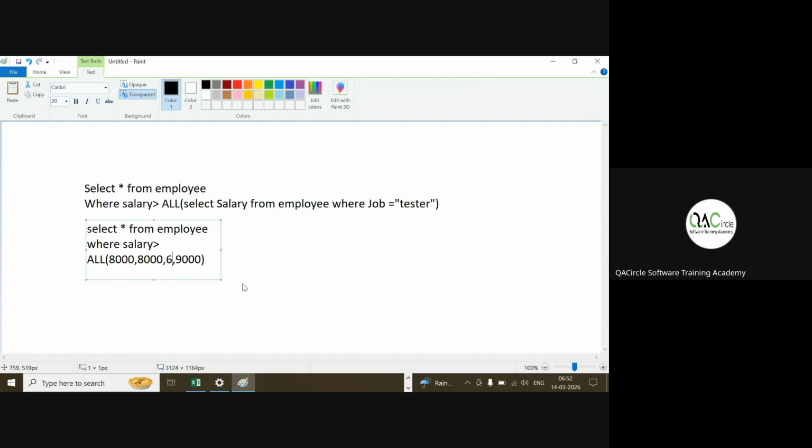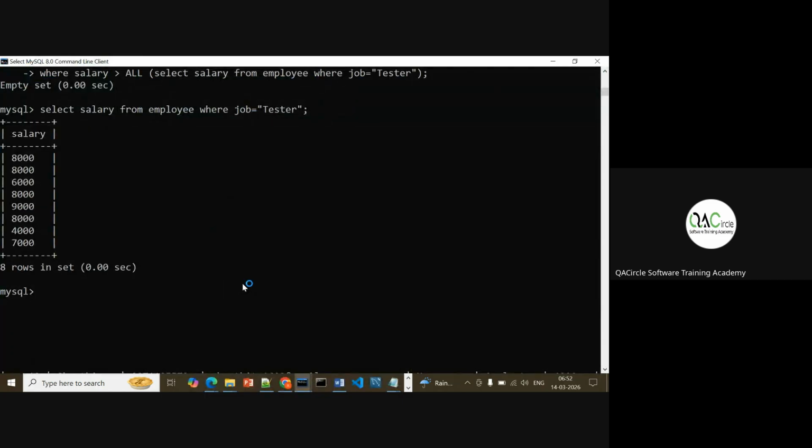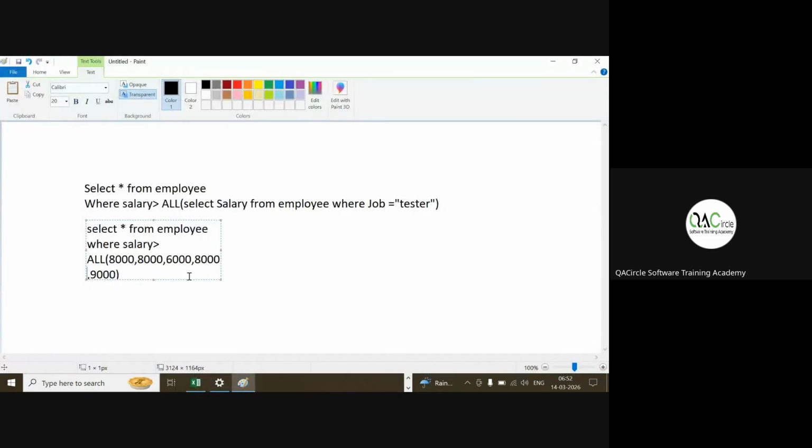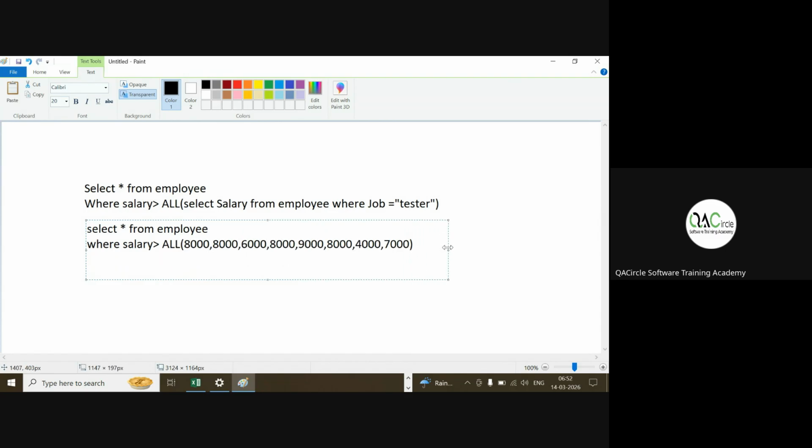Here 6,000, 8,000, after 9,000 again 4,000, 7,000. So this was the salary for the tester.